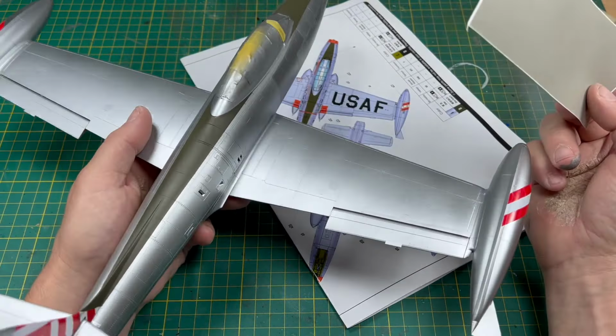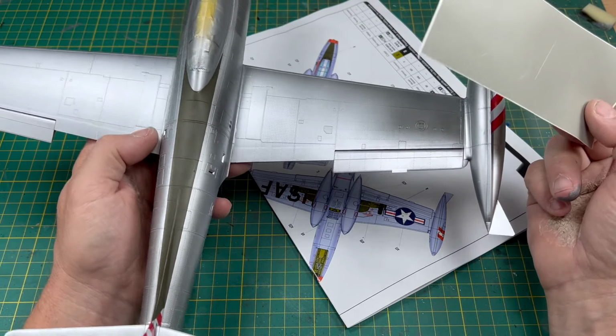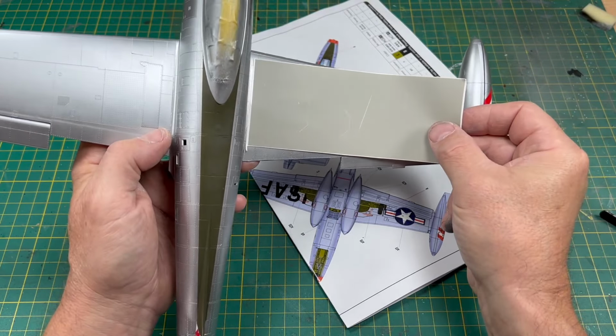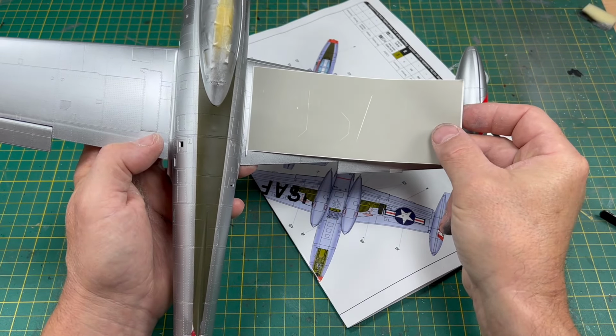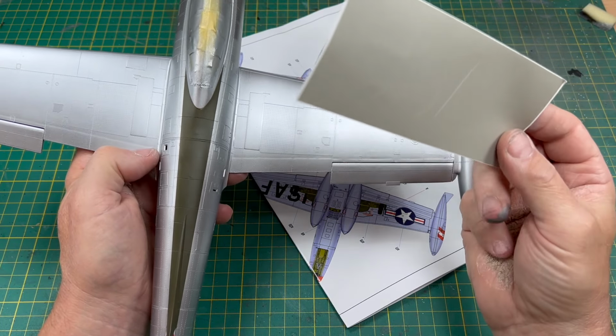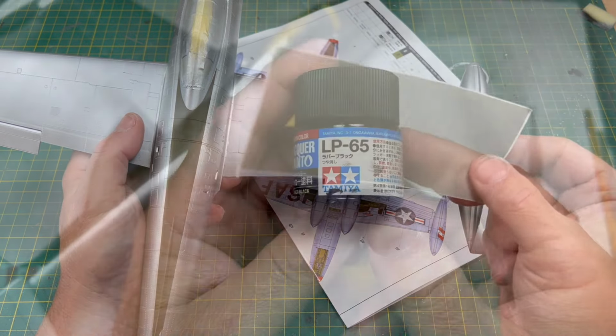So we will. It's so hard to film. I will have a go and see how we get on. You might just end up seeing the finished article, but as you can imagine, we're masking. These are Montex masks, so I can't leave them on for too long because they're vinyl. They do tend to shrink a little bit.